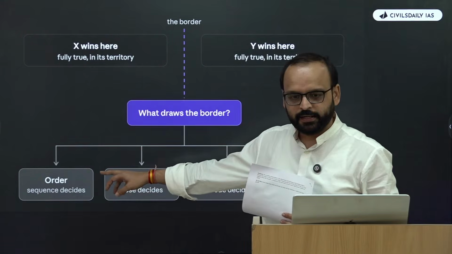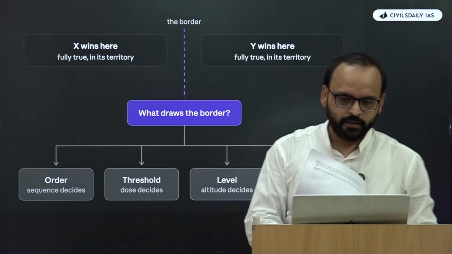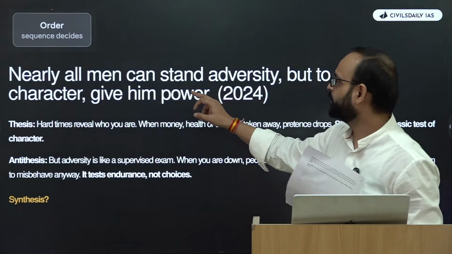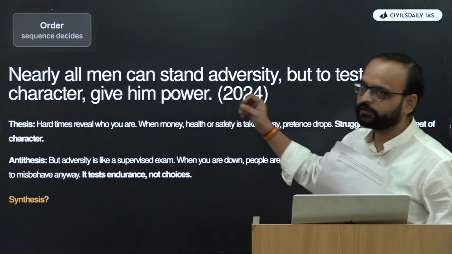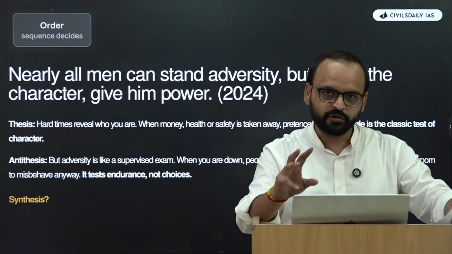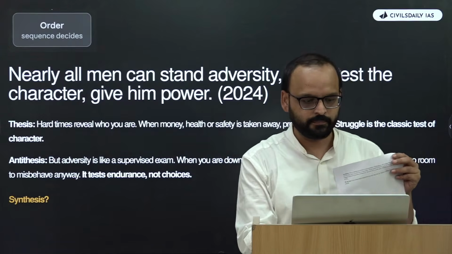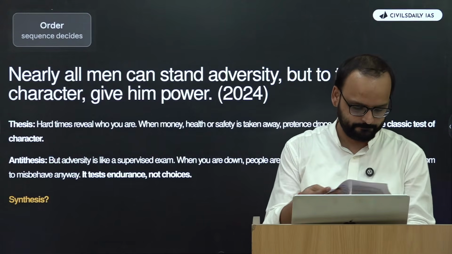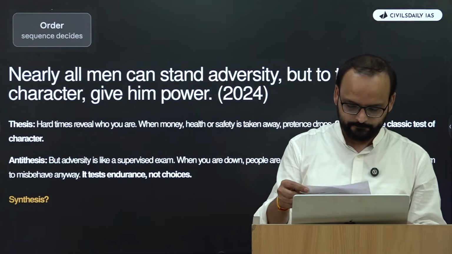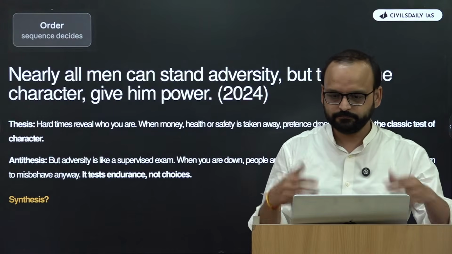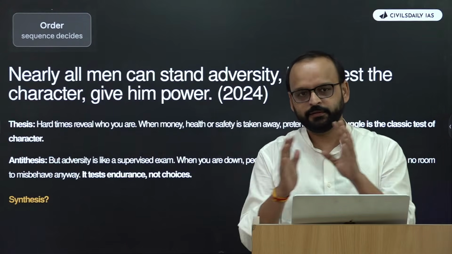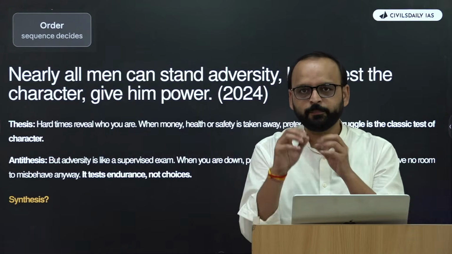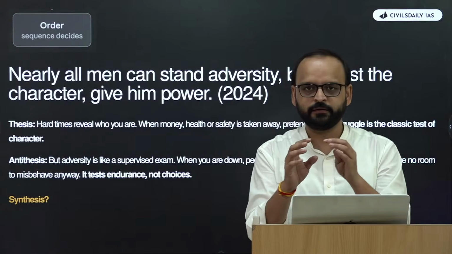But take a moment, all of you, and tell me what is the sequence of adversity and power. Tell me what adversity tests in character and what power tests in character, because that is what is going to tell you how much you have understood this. If you want hints, there is a first exam and there is a second exam. Think of it, adversity is like the first exam and then power is the second exam. Tell me what part of character does adversity test and what part of character does power test?